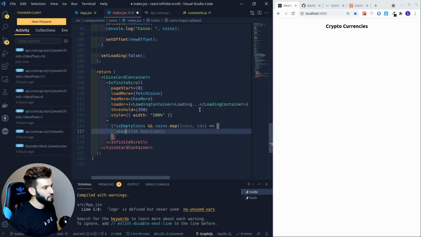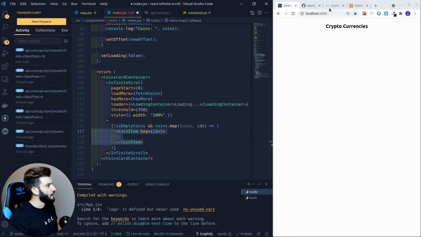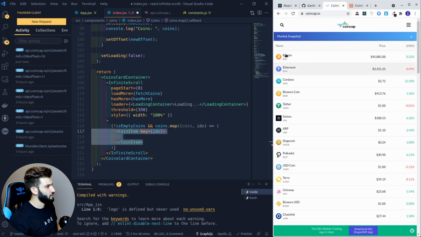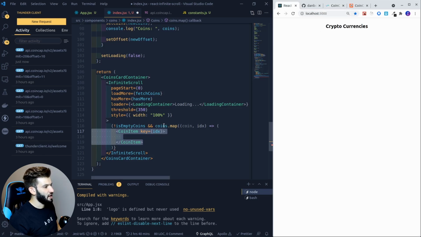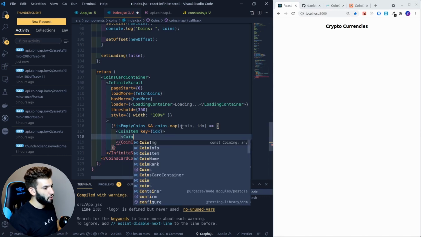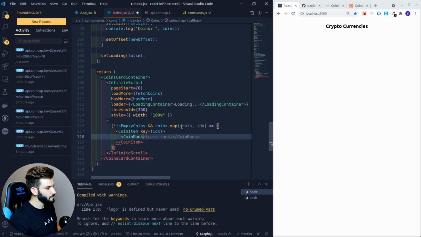Now for this, I need to go ahead and do the rendering very perfectly. So first, I'm going to do the coin item. I'm going to have a key as an index, and this is our container. So this coin item is going to represent a single row. The design is going to be pretty similar to this, so it's going to represent a single row as in this. Inside of it, it's going to have a coin rank, and for this I'm going to have a simple coin rank in here.